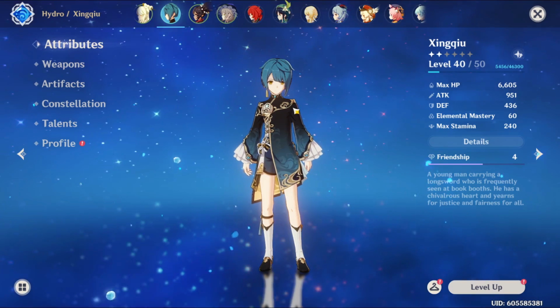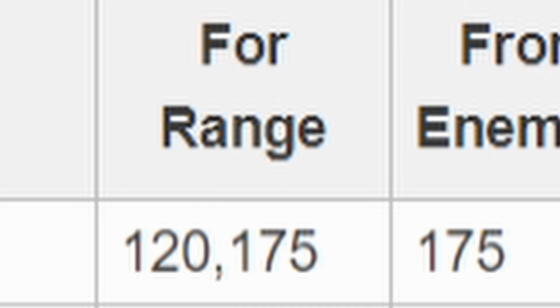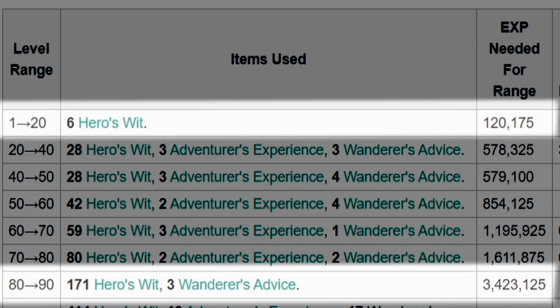And to level up the characters, their level cap goes up drastically. So for example, if you were to go from level 1 to 20, it would take you around 6 Hero's Wit, which is about 120k EXP. However, to get from level 80 to 90, you would need around 172 Hero's Wits, which is a drastic increase for a mere 10 levels compared to increasing your level from 1 to 20.